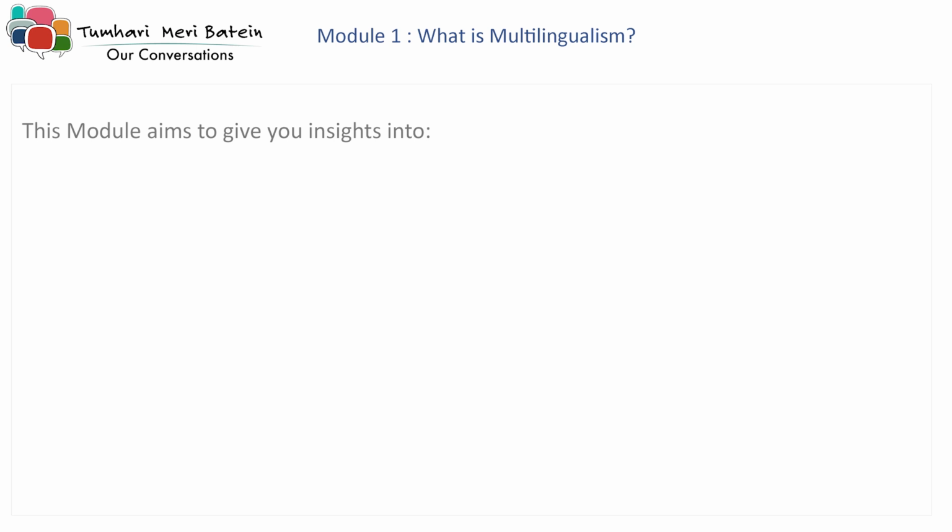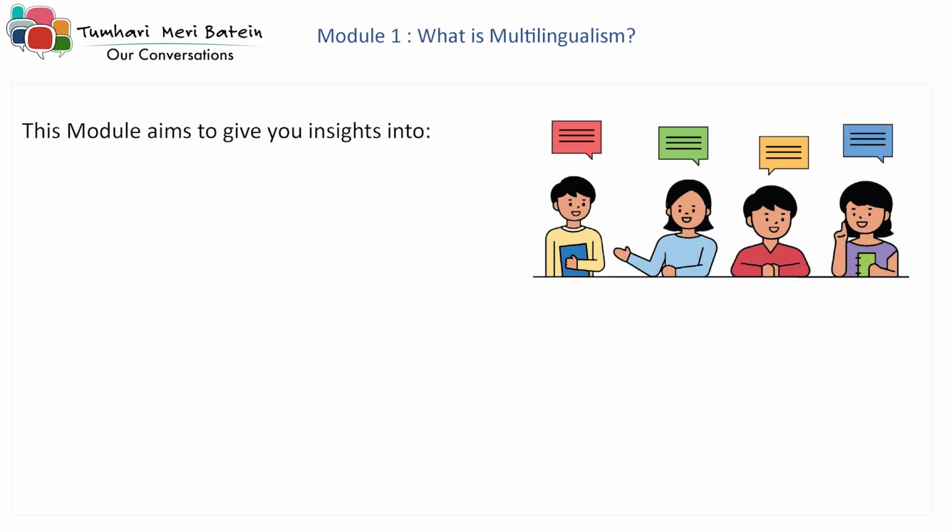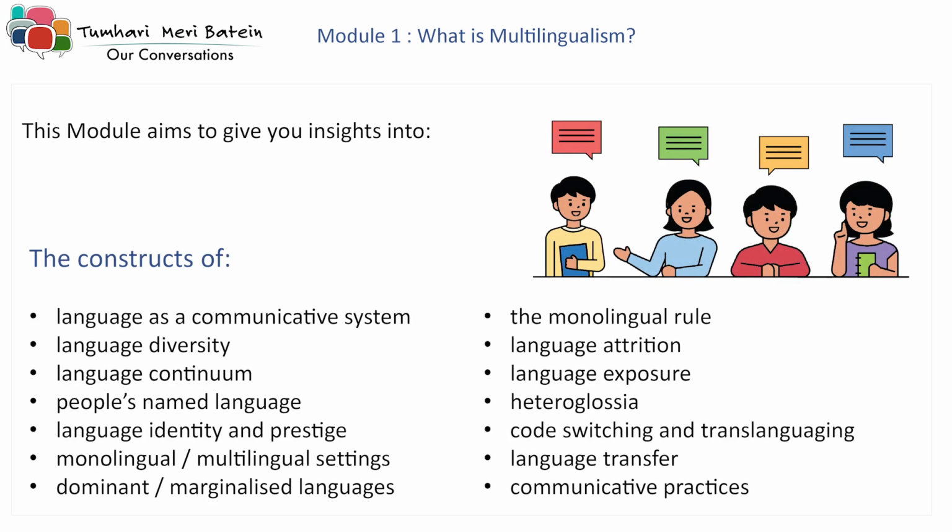This is the first module in our series. We will be covering interesting themes such as diversity in language and identities associated with language. In our everyday world, some of the languages we use are often thought of as more prestigious. Some languages become dominant, while others are marginalized. In multilingual environments, children could code switch. They do this by mixing 2 languages into one sentence or saying the first sentence in one language and the next in another.